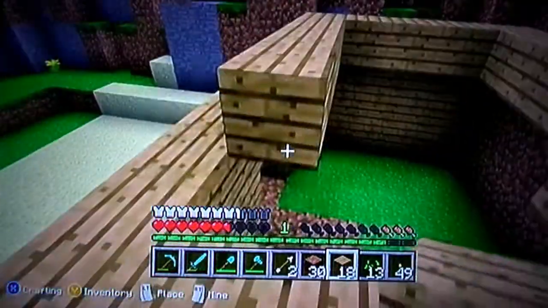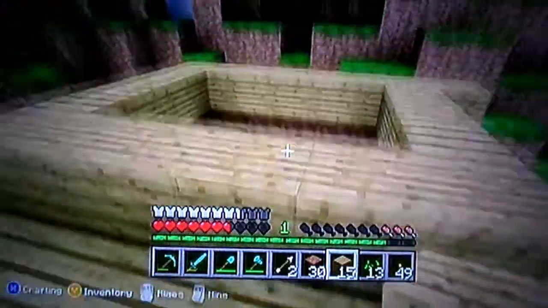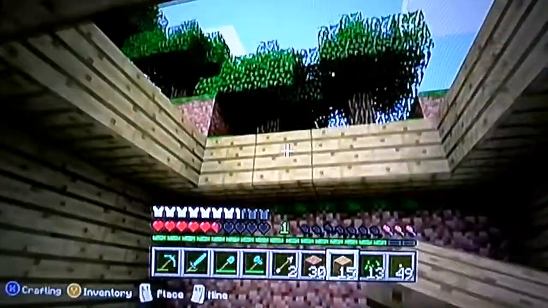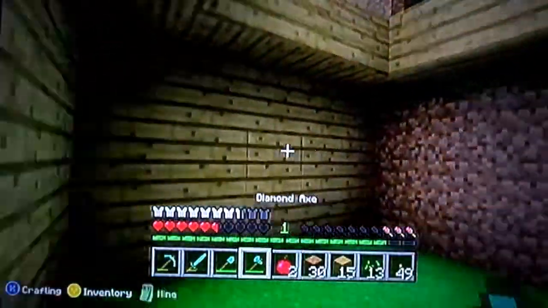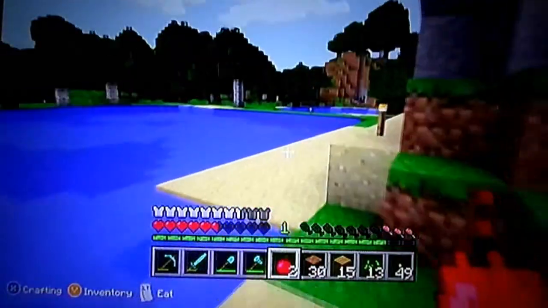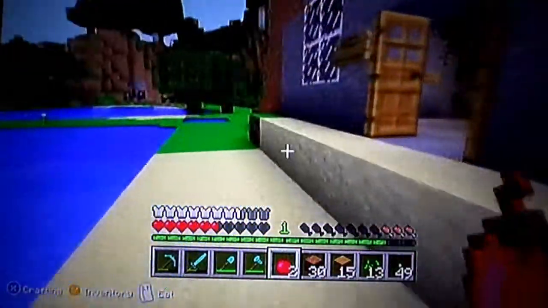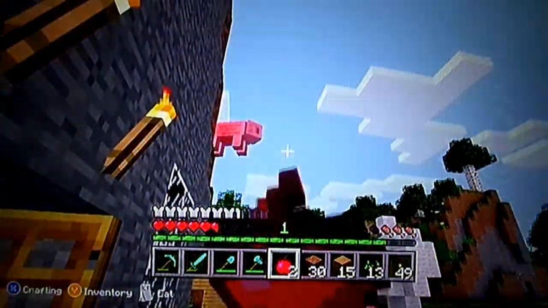Come on. There we go. Now we're gonna act like nothing derpish happened. Except for that. We're not even gonna pretend that happened. Give me those apples. And here's what we're gonna do. And I can't sprint. Oh, that's because I haven't eaten the apples. Hey, Banana Fortress. Look at this.